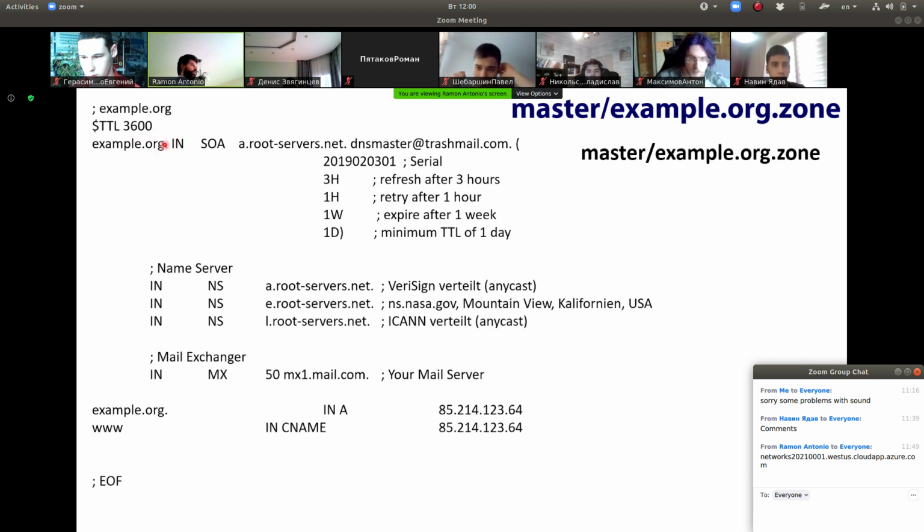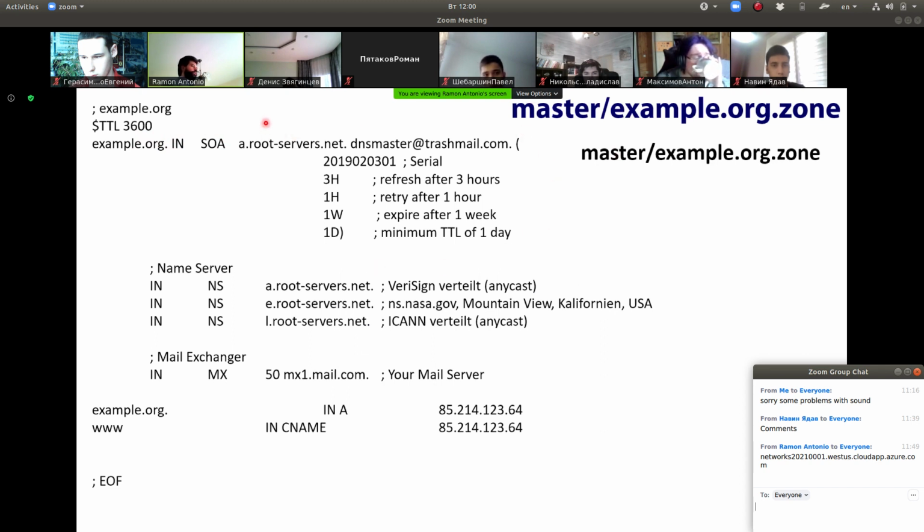Please pay attention to the dot. This is absolute name. Type IN, internet. No TTL because it's specified here globally. Then SOA. And everything that follows is the contents of the SOA. То есть все, что следует дальше, это содержимое записи SOA. То есть рекорд записи.